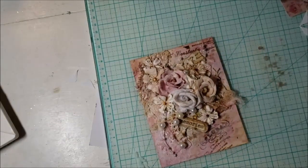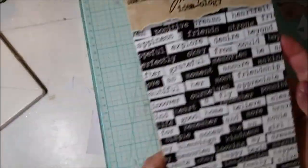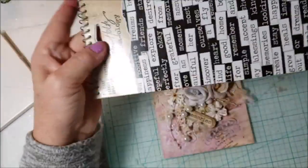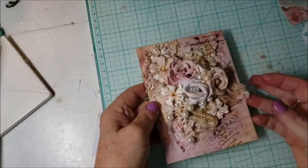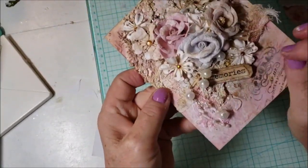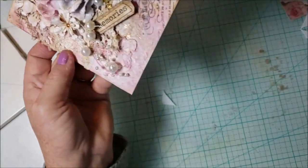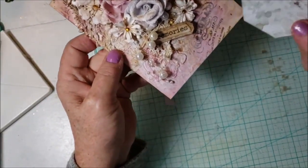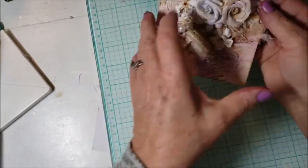Okay, so I forgot to tell you that I did get a book of these that I forgot to use. Tim Holtz, I got these. They were on sale at Joann's. So what I did was I took off one of the little memories and I inked it and tore it, and then I just took a little piece of, you know, I forget exactly which paper it is, and I inked it, and then I just hot glued it off there saying memories.